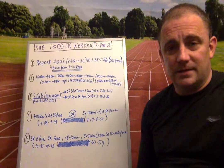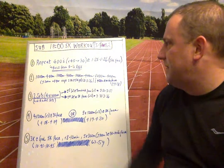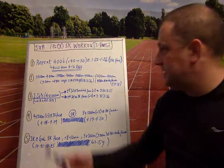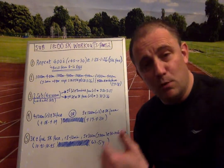So let's go workout one, repeat 400s with a 45 second down to 30 seconds recovery, okay, at 125 to 126, which is 5K pace or the goal 5K pace, and you're building from 8 to 16 reps. Okay, this is a repeatable workout, okay?